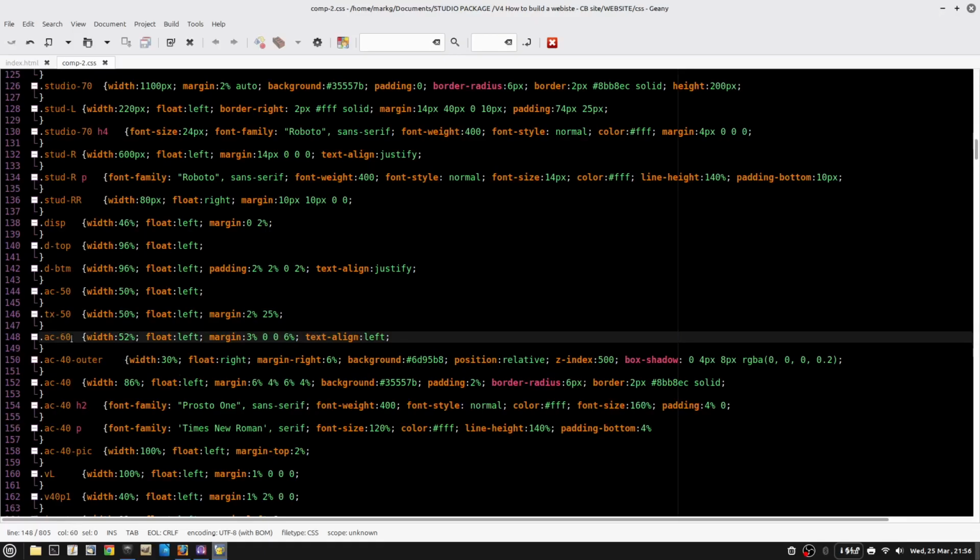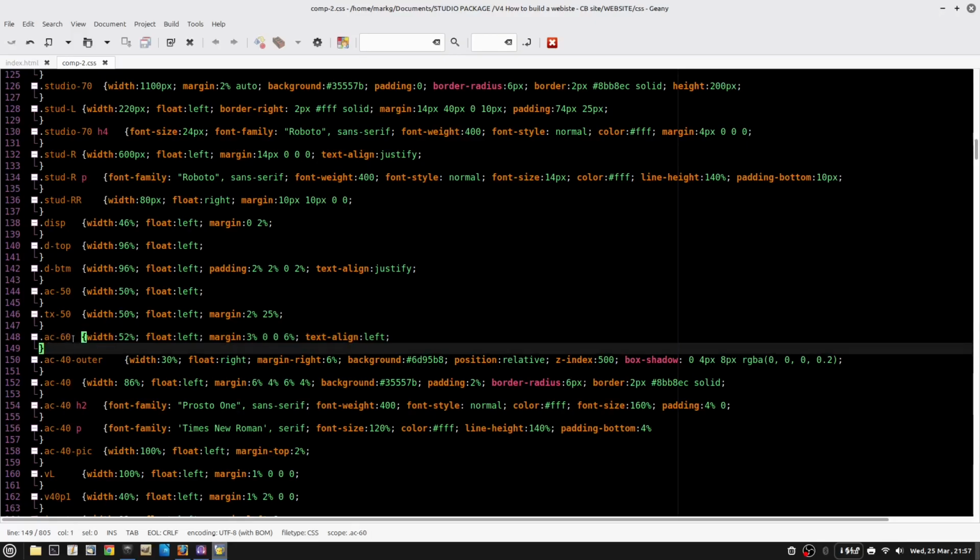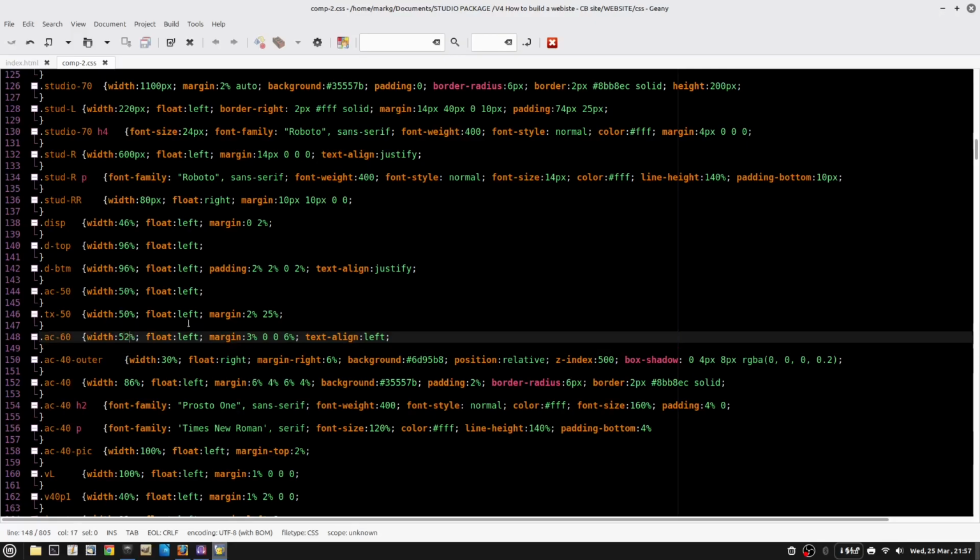So although I've called it AC60 because it started life as a 60% div, as I was designing the site, I found that I had to change the shape of it slightly. So strictly speaking, if I'm following my own convention, that should be an AC52 div. But I'd already numbered it. So in this case, the AC60 is only 52%.